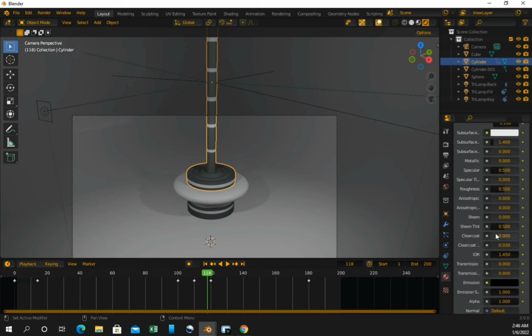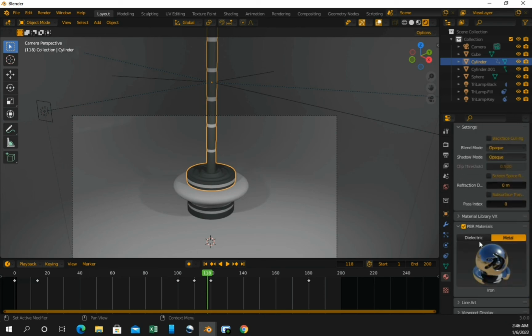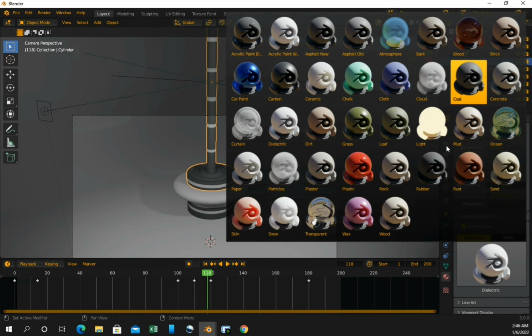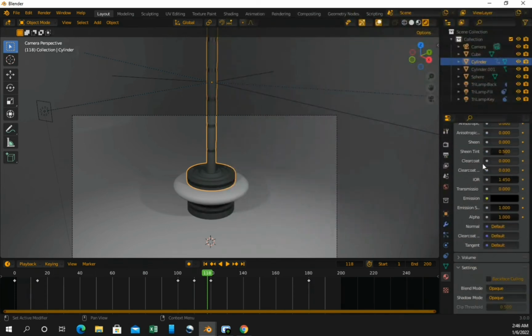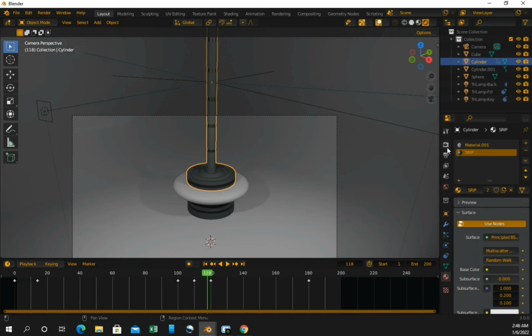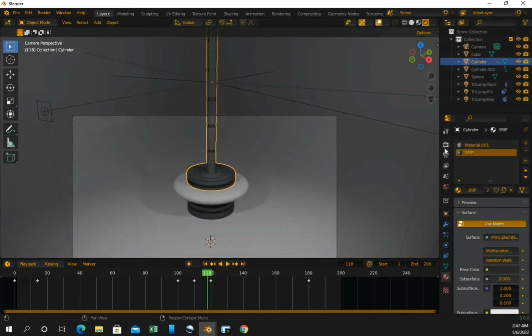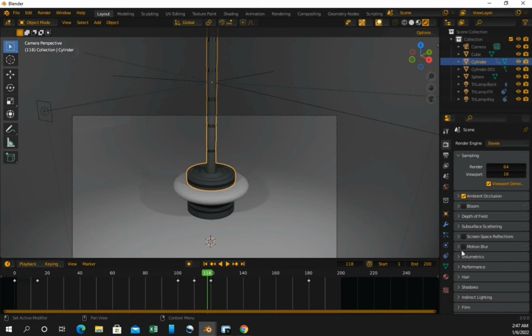We'll add a rubber material to this stripe. And enable ambient occlusion and screen space reflection.